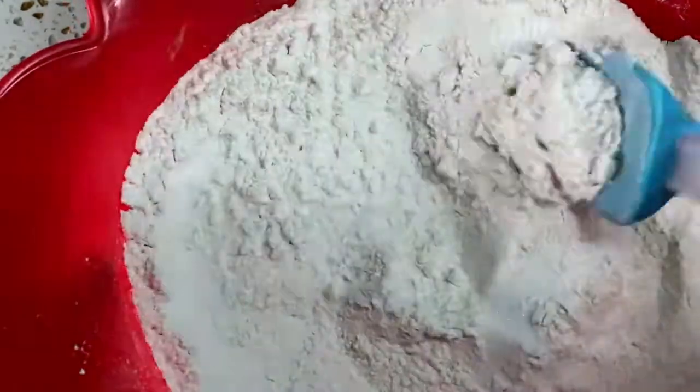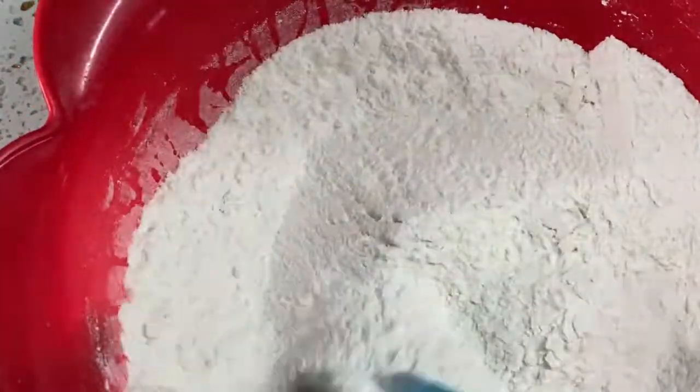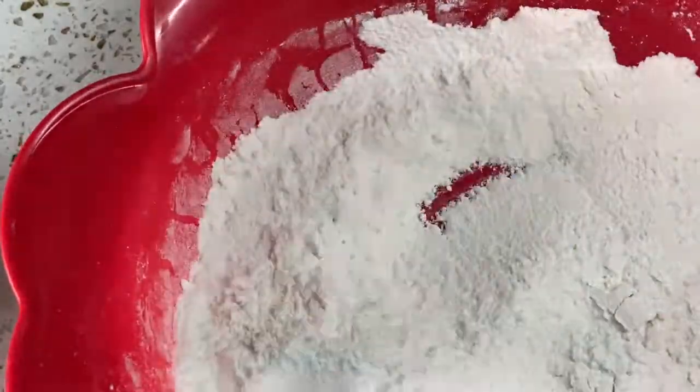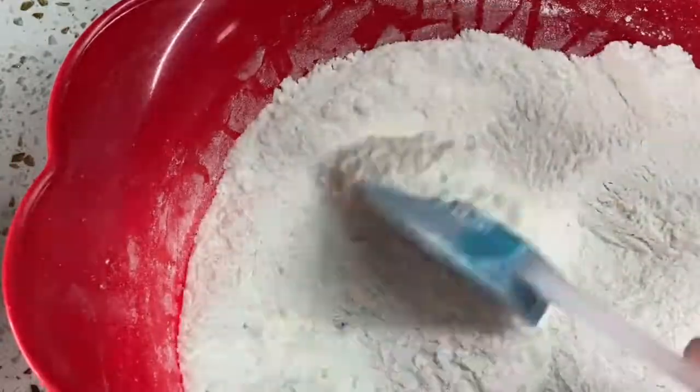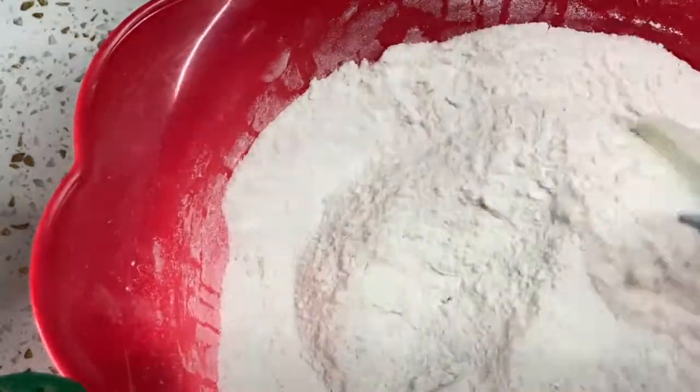Just mix it — this is gonna be more than I expected. Keep stirring. We don't measure, you know, we just consult our ancestors. I don't know how they do it but they whisper to us, like 'hey my child, that is enough,' and then you finish cooking and everything is perfect. I'm gonna add nutmeg — I feel like the nutmeg gives it the color. We keep stirring.